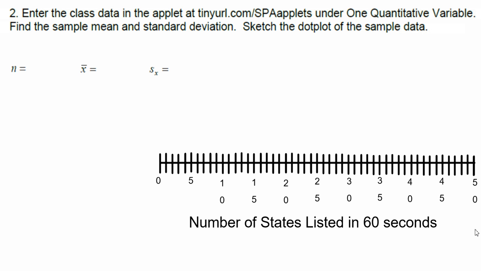So what you could do is pause the video here, enter all that into the applet, get your summary and your dot plot, and put all of that on number 2 on your paper. When you're ready, you can continue on with step 3, following your 4-step plan, and then resume the video to check and make sure, have you gone through the process correctly and did you do your calculations correctly? Remember, you're going to want to use your Table B for this, because as we saw in your lesson 7.4, we have to find your critical t value, and we have to use our Table B for that.